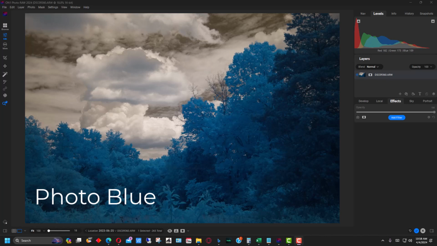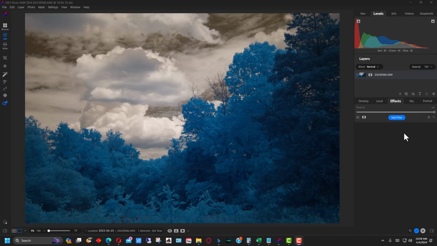Today I thought I'd do a video on how to adjust the hues of the foliage and the sky in an infrared image using the channel mixer in ON1. I already have the white balance set here. I have a couple other videos, one on how to set the white balance for infrared in ON1 and another basic video on how to edit an infrared image in ON1. So this is a bit more advanced, and this will show you how you can get a little more variation out of the color in your foliage and in your sky.